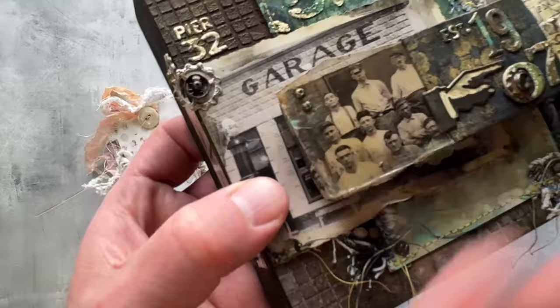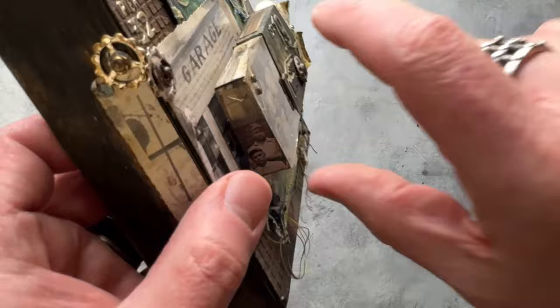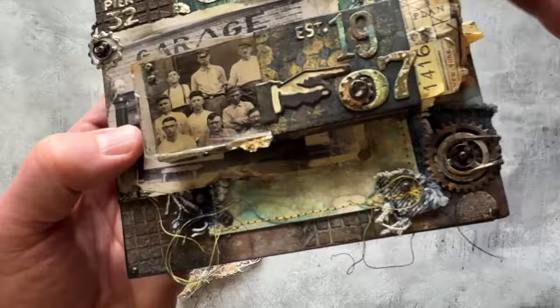Then the mica tiles that just kind of go over the top, but then how this is slid out. But take a look, it's like she made all little blueprints and plans and all that just rolled up coming out of here. So it's just kind of like, you know, they're on a job site and here's all the plans, and I don't know, maybe not, but that's where my imagination goes. Oh, cool. Snap. Look at that. So here's the gears, the little paper gears. Oh, that is a snap. That literally is a snap.